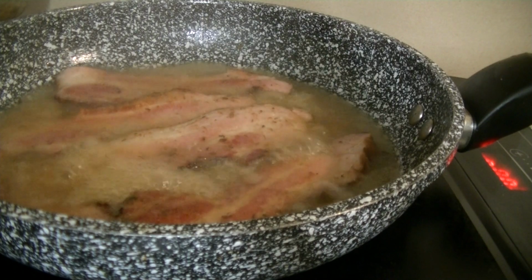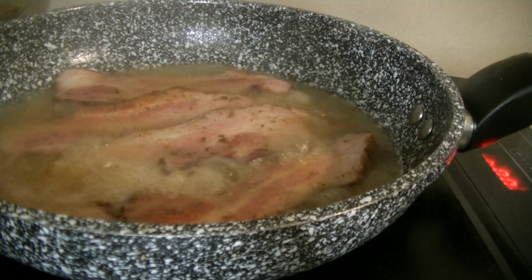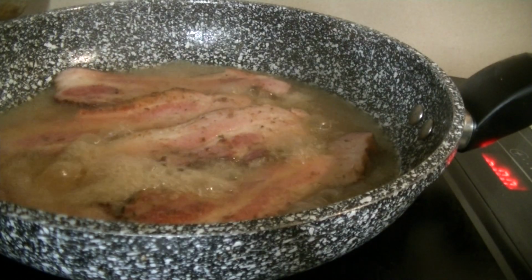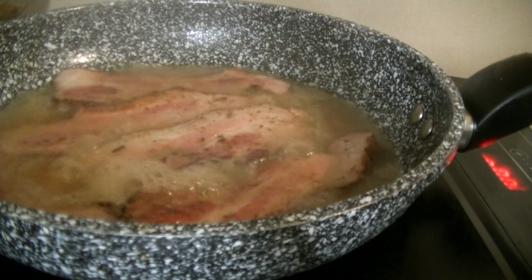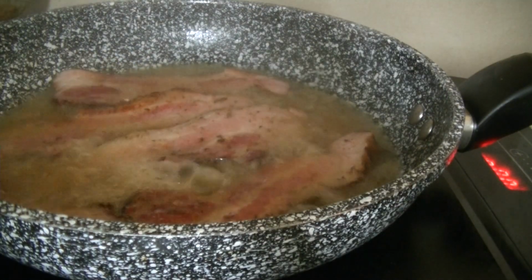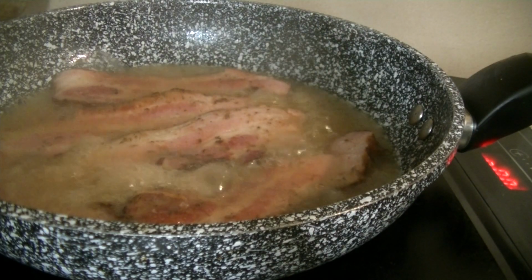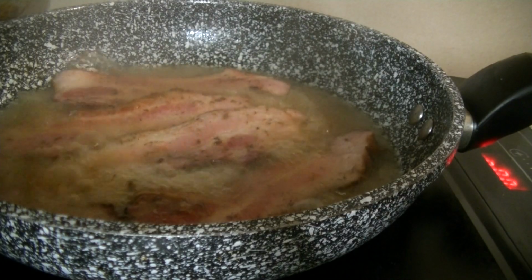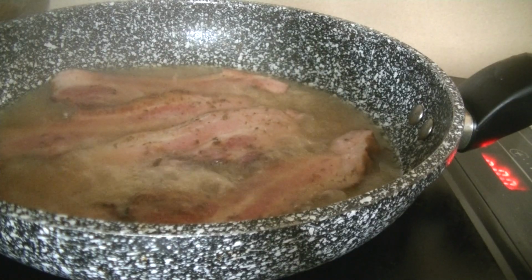Now I still have some lemon and some sauces, but I think a BLT is great. It's just a BLT with mayo. You don't need anything else. So I will not be adding any extra sauces. Keeping it simple. Keep it simple, stupid. K-I-S-S. KISS. Keep it simple, stupid. That's an office thing right there.